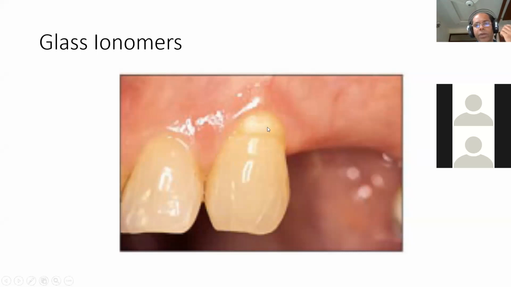But the problem with glass ionomers is opacity. Different versions of glass ionomers can be used: the conventional glass ionomer, the resin modified glass ionomers, and compomers, and these can be covered with composite. Last time we discussed the sandwich technique.